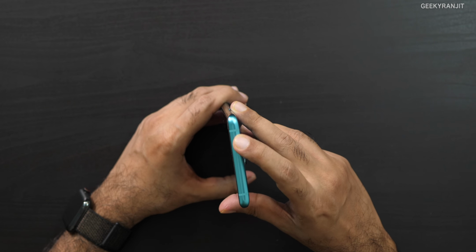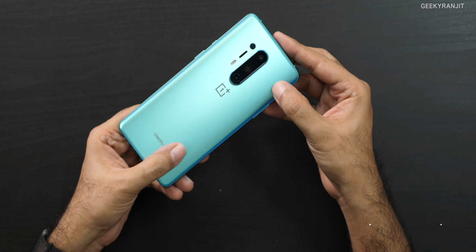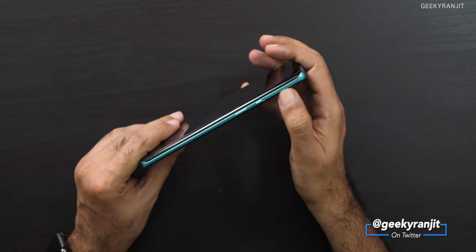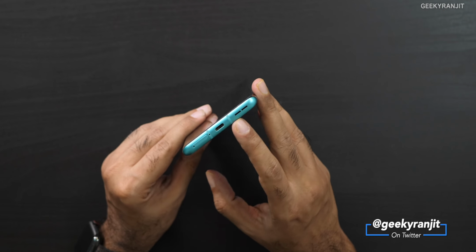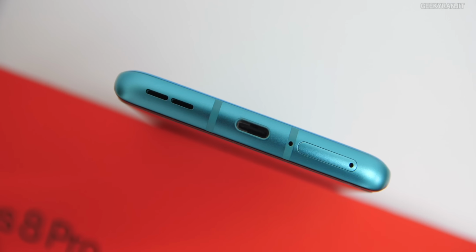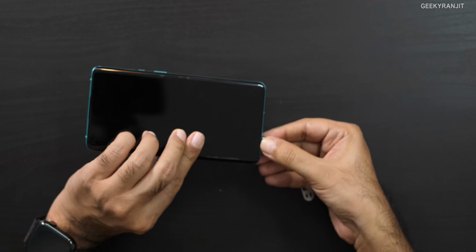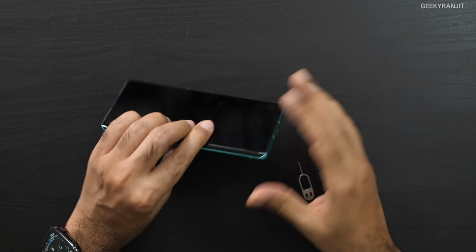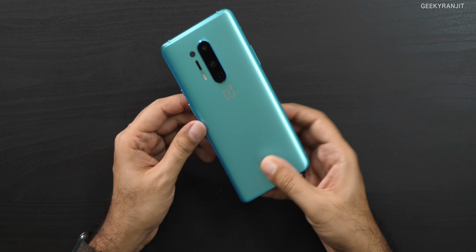We have a noise cancellation microphone over here. This is metallic. And back is glass, in front obviously glass, Gorilla Glass 5. We have the LED slider over here, power on off button, bottom vent for the stereo speakers. One is here, one is here. Type-C port, and your SIM tray. Again, it will be dual SIM nano, no expansion as usual. So as you can see, dual SIM nano, one side you put. And on this end we just have the volume rocker and some antenna bands.